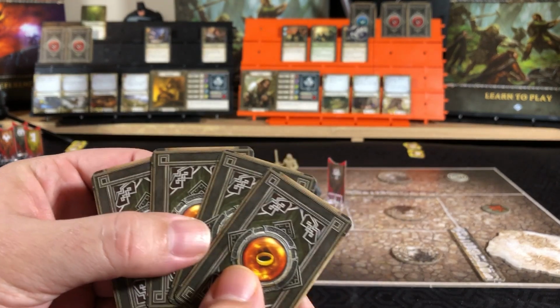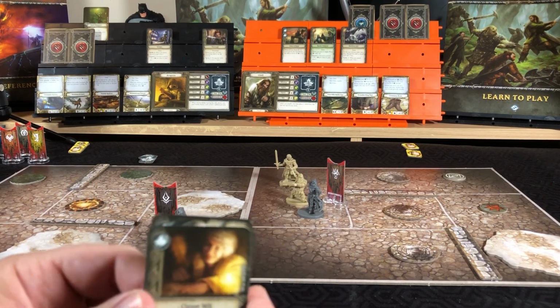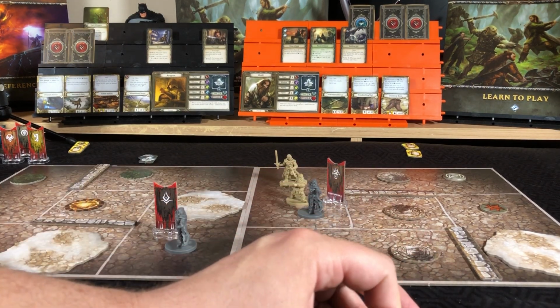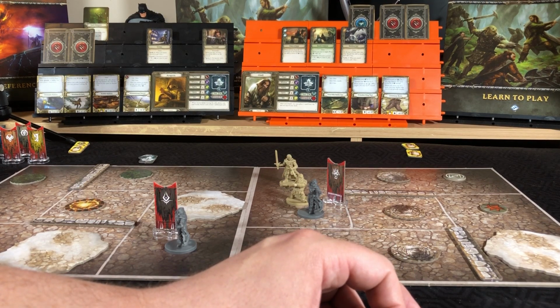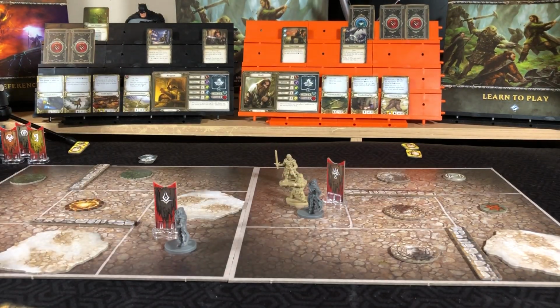So we have 4 cards. 1 success. So we will, let's see here, negate 1 of the damage. Actually, with a ready defense, we would have had 2 successes. So we'll negate 1 of each. And then we will go ahead and guard 2 so we don't take the others. So that was Aragorn's first attack.